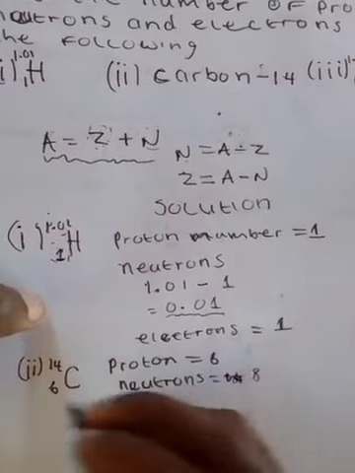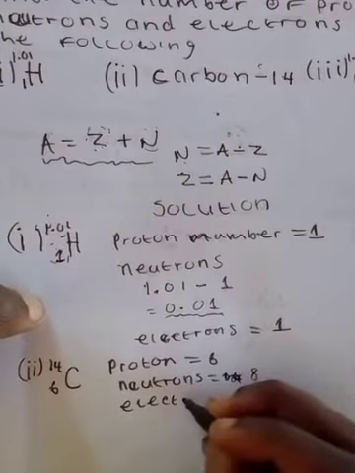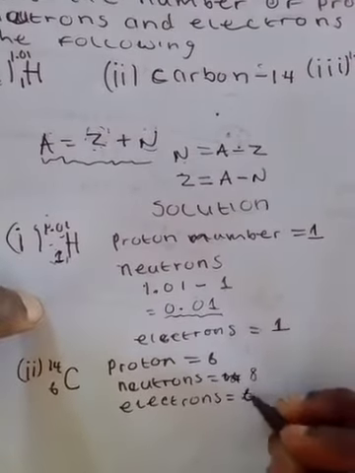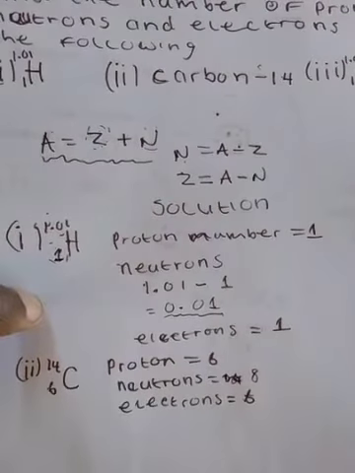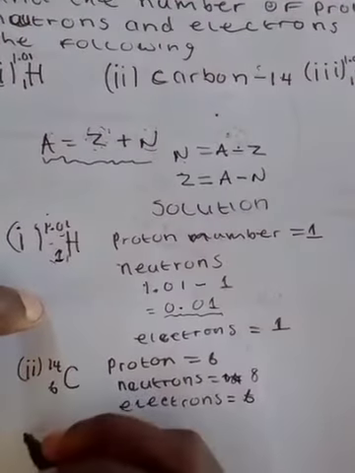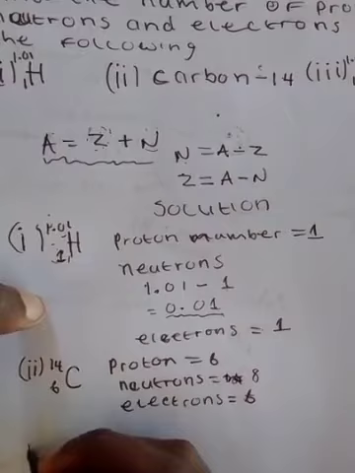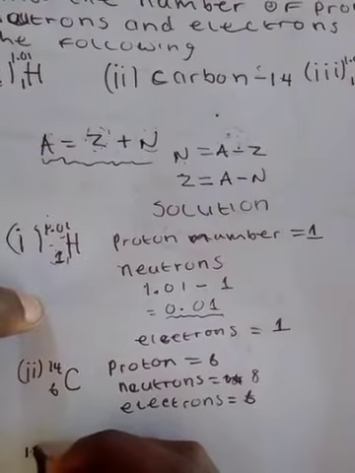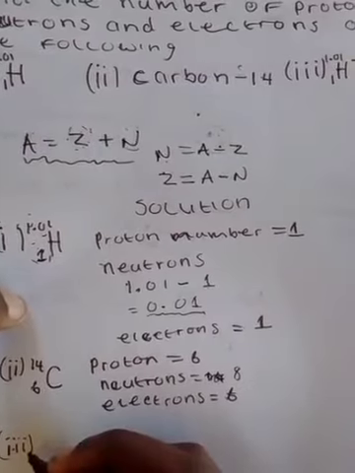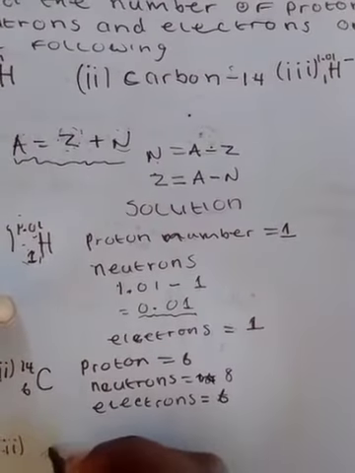So we're going to have 6 here. Okay, so now let us solve the last one. This one might be a very tricky one. So now let's solve it. So what do we have there? We have hydrogen. We have hydrogen with a negative charge, and we have 1.01 and 1A.